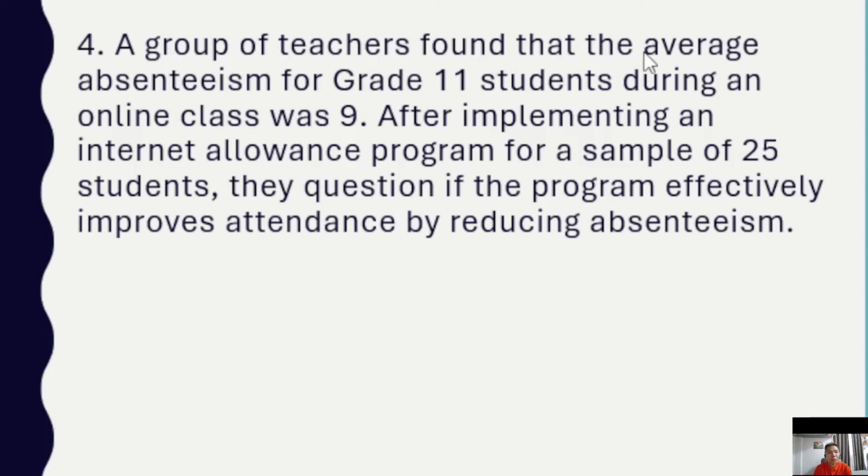Number 4, a group of teachers found that the average absenteeism for grade 11 students during an online class was 9. After implementing an internet allowance program for a sample of 25 students, they question if the program effectively improves attendance by reducing absenteeism. So imagine if you were to receive a certain amount of money for attending your online classes. This is the concept of an internet allowance program.